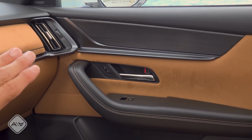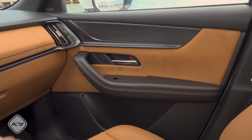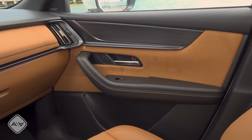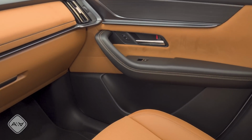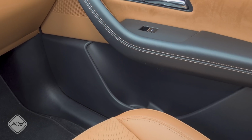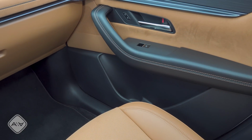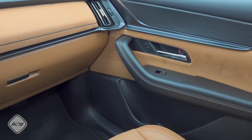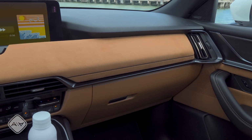The materials quality, the attention to detail, the assembly quality is certainly Lexus-like in this interior, which is not something that I was able to say about the CX-9, even though the materials were very nice. They weren't assembled quite as nicely as this. Now, logically, down at the bottom of the door, we do have hard plastics for durability right around that bottle holder right there. And you will notice a bit of a difference in terms of design and materials quality versus the luxury entries up here on the dashboard.